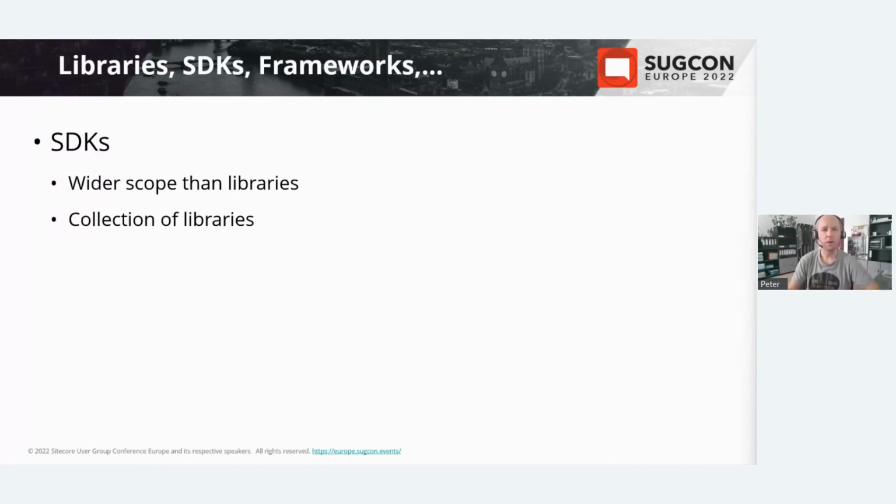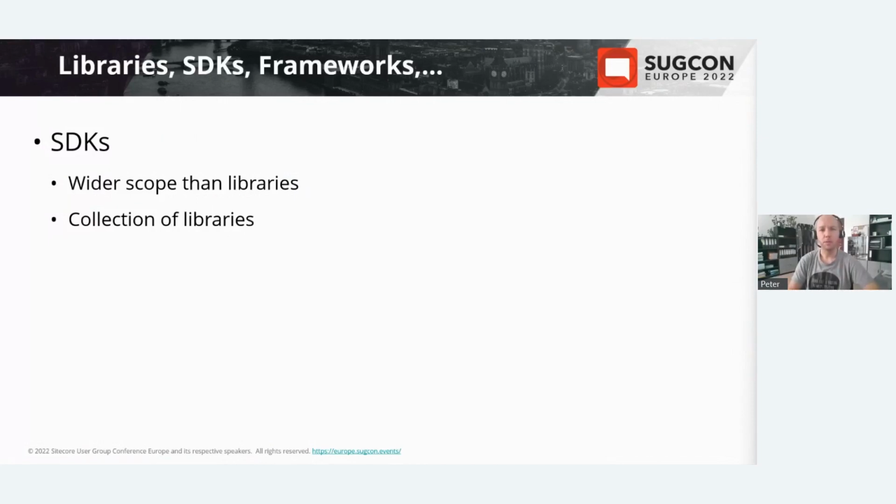So going back to our house analogy, if a library is a stove, then the SDK would be a whole kitchen. While you can go and buy all your kitchen appliances, cabinets, and counters separately, it will be a lot easier, of course, to buy a full kitchen set, complete with built-in appliances and instructions on how to assemble it. So we can think of SDK that you just go to a shop, buy a full kitchen set, and that's it.